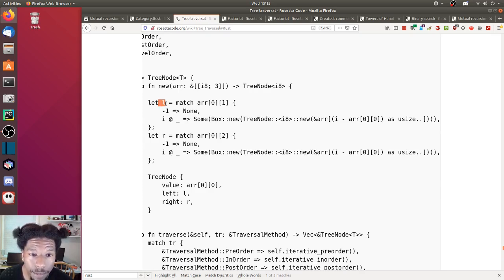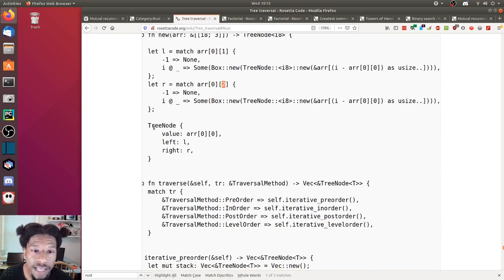And coming to the top of the match statement, we know that this is L, probably for left, this is R for right, and right does the exact same thing, with the difference that it looks at the right side, so the position 2 of the internal array. And it returns the tree node as the initial value for the middle, which is 1, the start of the tree. And it adds left and it adds right.